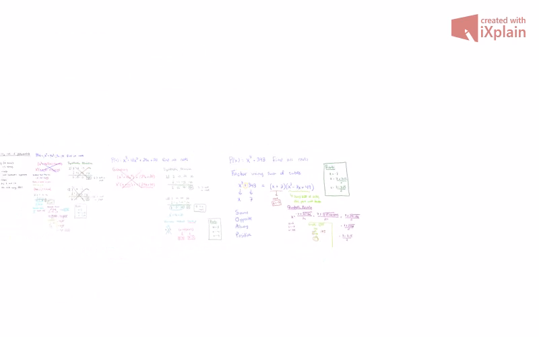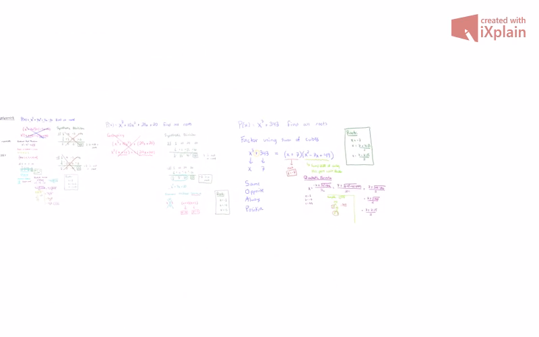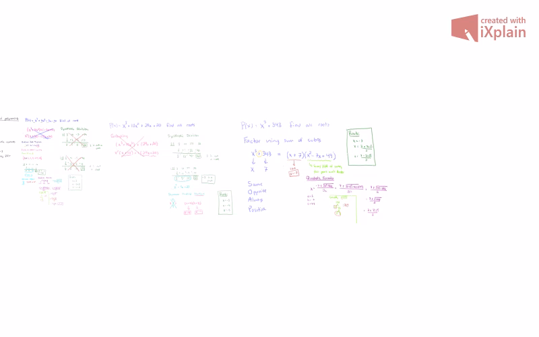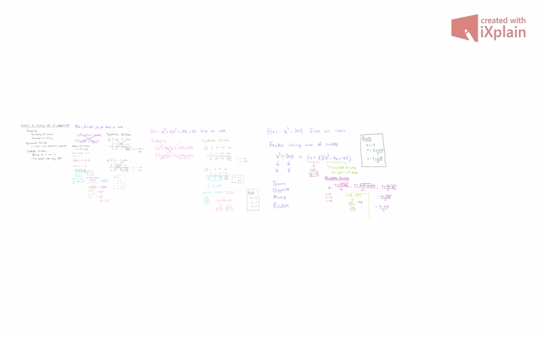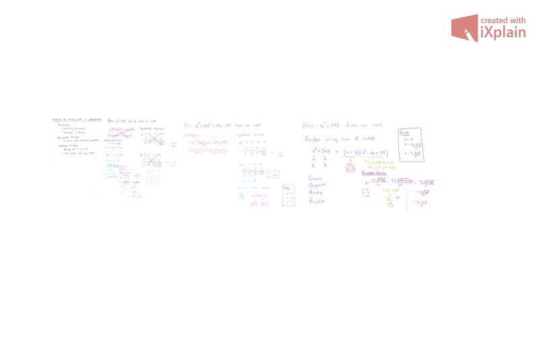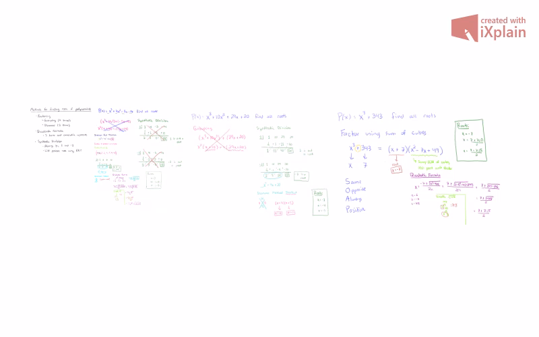So there you have 3 examples that use different methods. The first example we used synthetic division and the quadratic formula. The second example we used synthetic division and then factoring. And the third example, we used factoring and the quadratic formula. These are only some of the ways that we can find the roots. You can really combine factoring, synthetic division, and the quadratic formula in any type of way to find the roots, depending on the problem that you're working with. But hopefully this helps for some of the examples that you'll encounter.